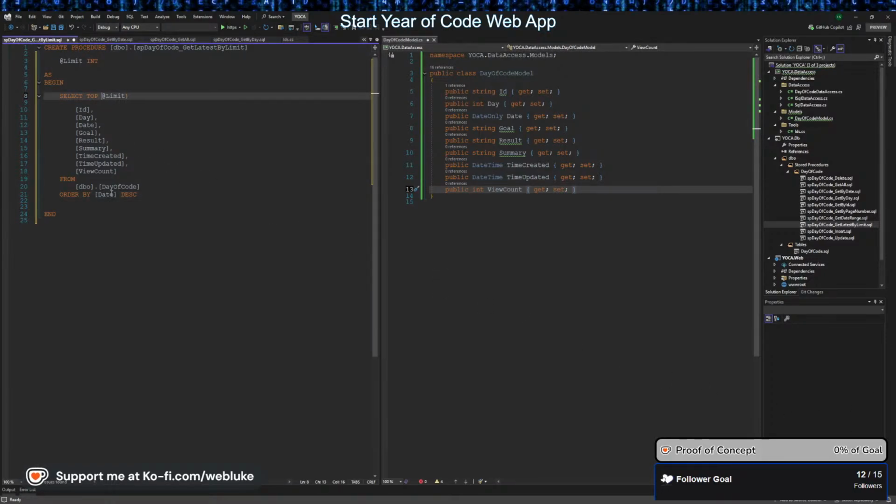Does it really need this? It's mad otherwise. Well, we'll see if this is correct. I think it's right, because it should order them, then give us the top limit.